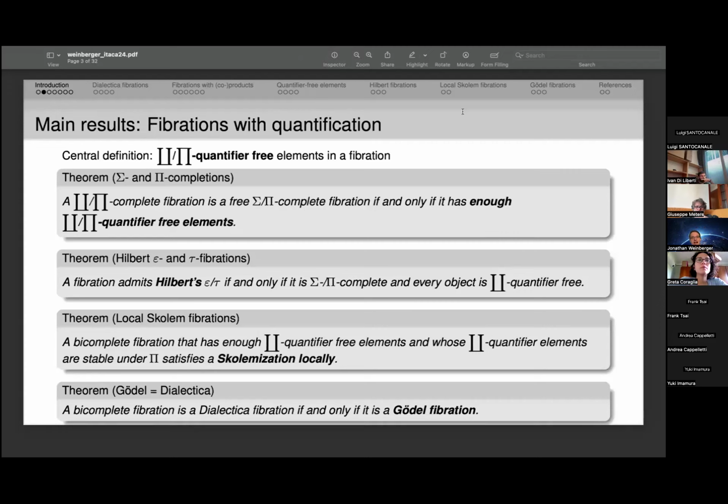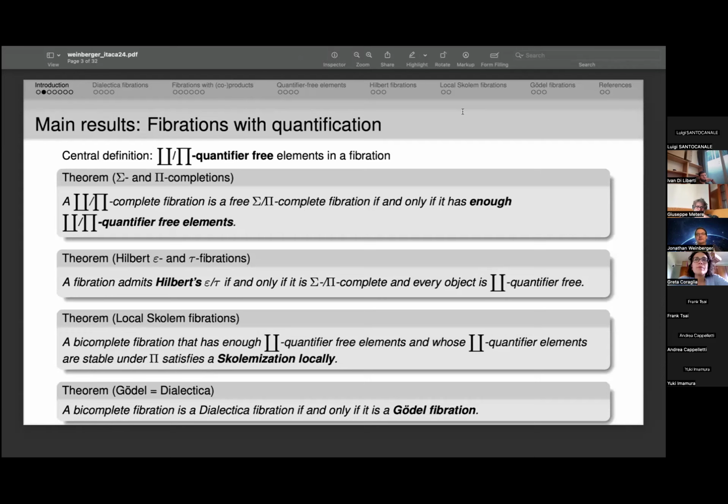So I call this talk the dependent Gödel fibration, but really what we have done is we have looked at a variety of different kinds of fibrations, all named after logicians, that admit a form of quantification.